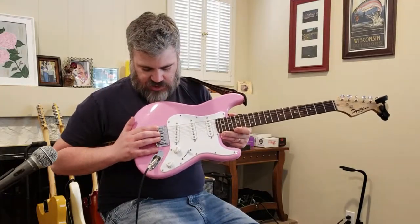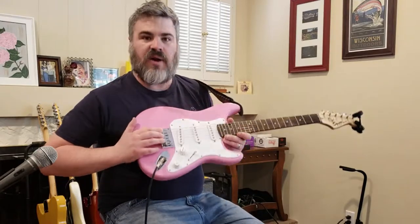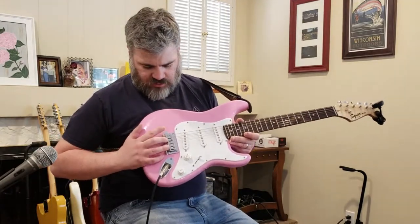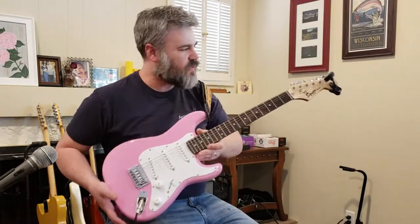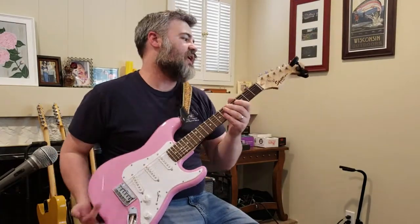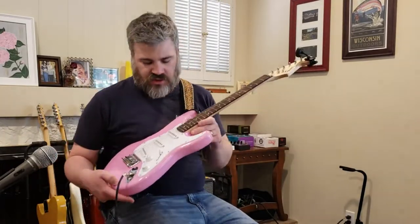Non-stamped saddles, actually. These are not quite the block saddles that would be used on an American Deluxe, or I guess what it's the American Elite now. But yeah, still pretty nice block saddles. This one is a 2014 model made in Indonesia. I believe they're still made in Indonesia.